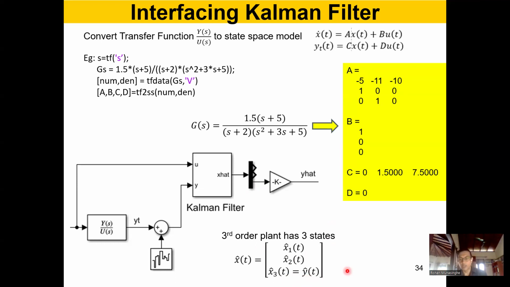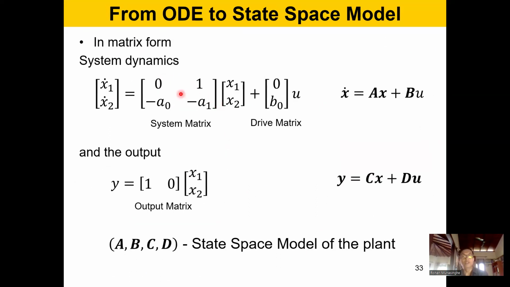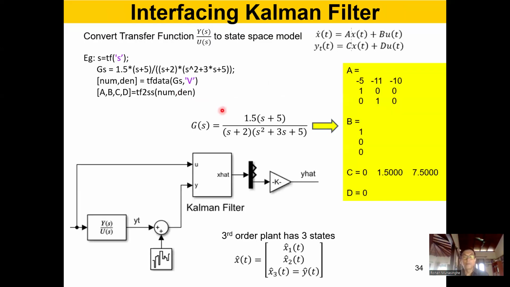In our case, X1 is Y. If I go back, X1 is Y, right? So you would have expected to get X1. But you can arrange these equations upside down, right? X3 goes to the top, X1 goes to the bottom. Same system. So in here, it's like that, what you call canonical form. In that case, you get X3 actually as your response, YT. Okay, don't bother too much about it.